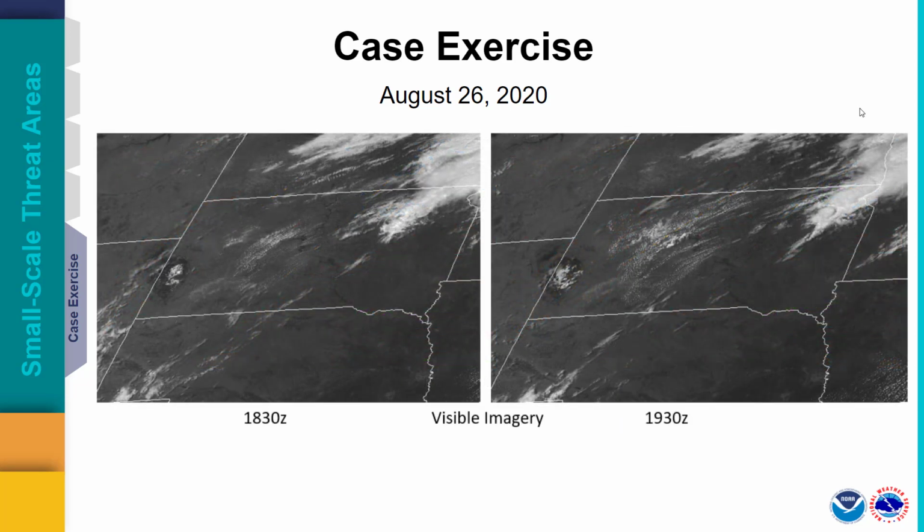Meanwhile, visible imagery shows something interesting. Other than some weak elevated convection in northeastern South Dakota, there's no convective clouds elsewhere across eastern South Dakota where the surface front is, just a beautiful sunny day. However, further west, across west central South Dakota, we see a massive building cumulus, suggesting an area of potential moisture convergence that might support deep convection and potentially severe weather.